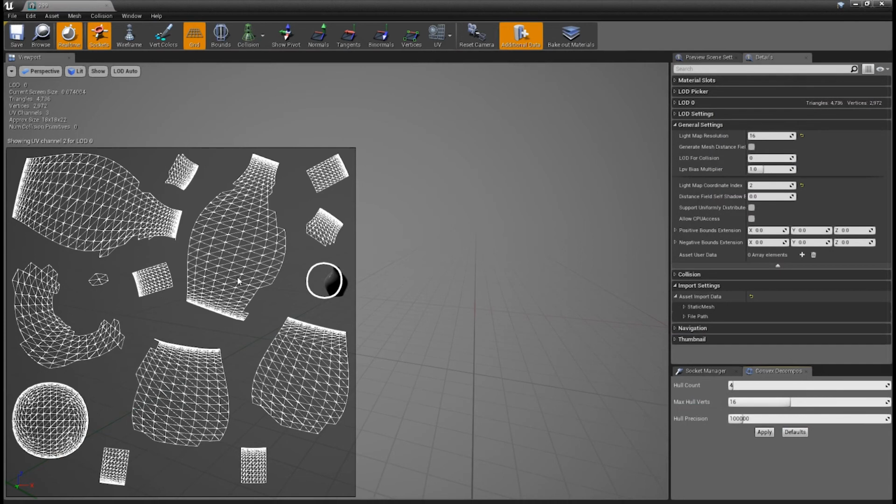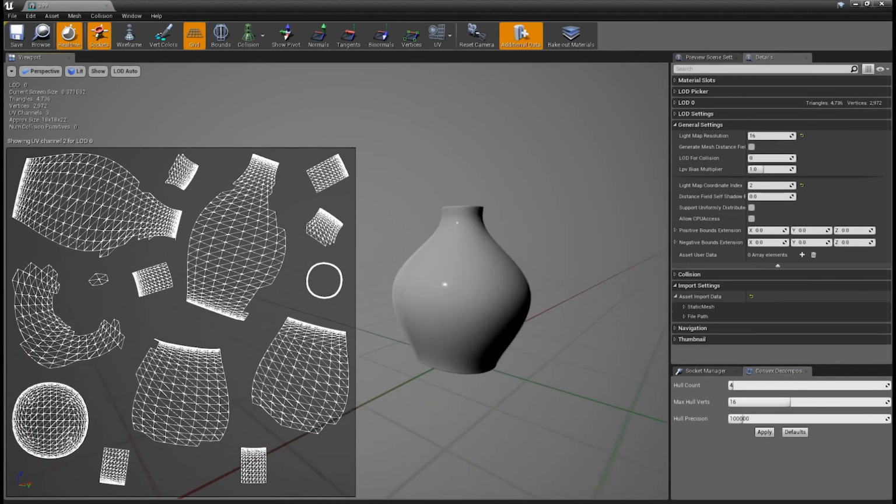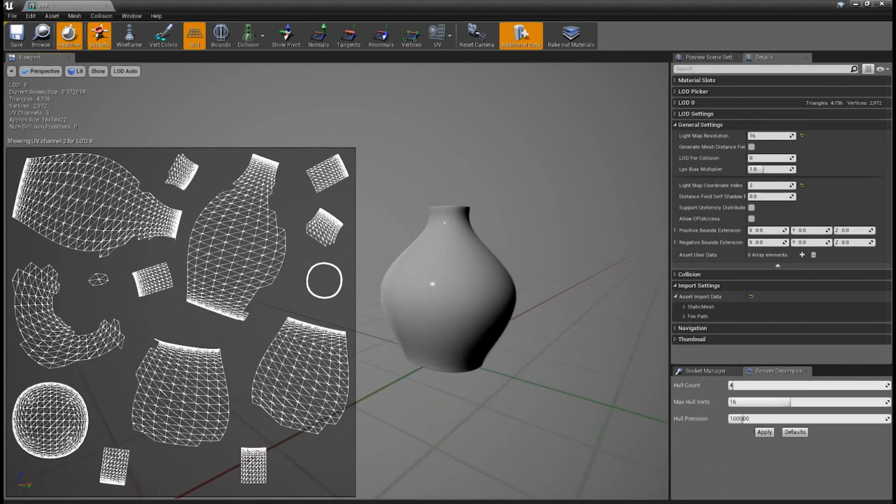Now automatic mapping does a great job most of the time, but when it comes to really organic shapes like this and cylindrical objects, it doesn't know where to put the seams necessarily because it's obviously not a human. It can't use intuition to determine that. And this is where the human factor comes in. So we're going to have to take this into 3ds Max or whatever tool we're using and then create our own custom light map UVs.